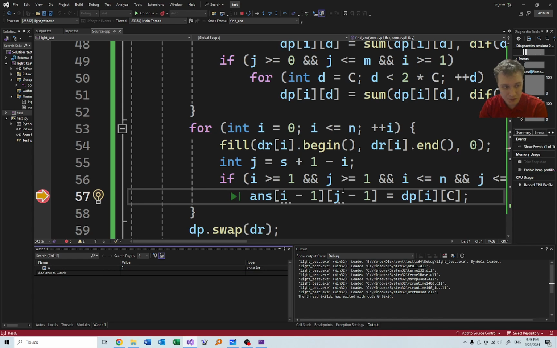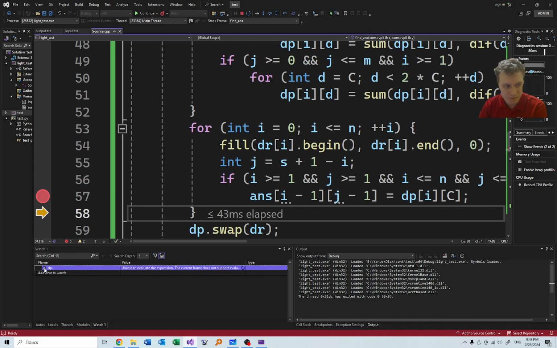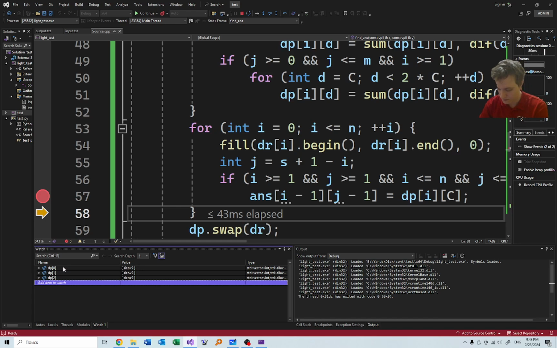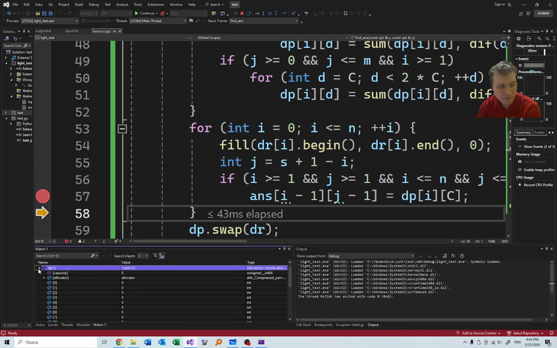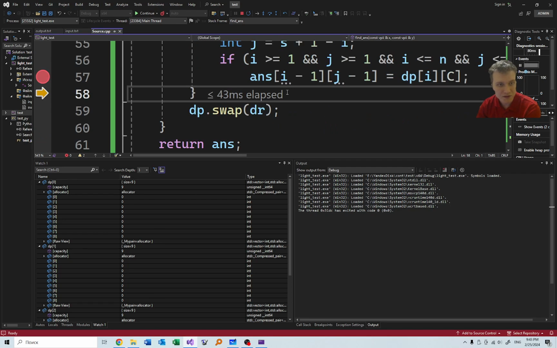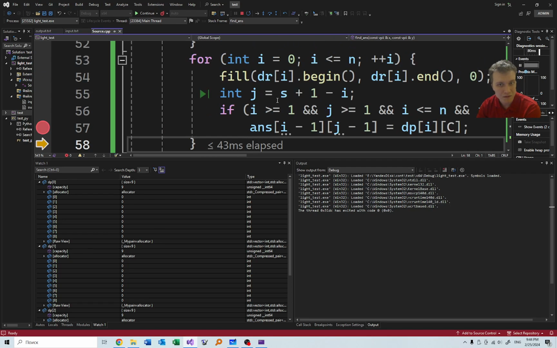So we need to have DP0, DP1, and DP2. It's all zeros. Why? Why is it all zeros?